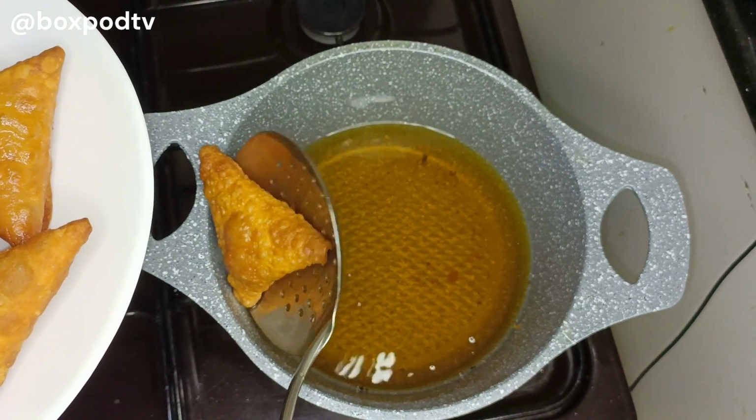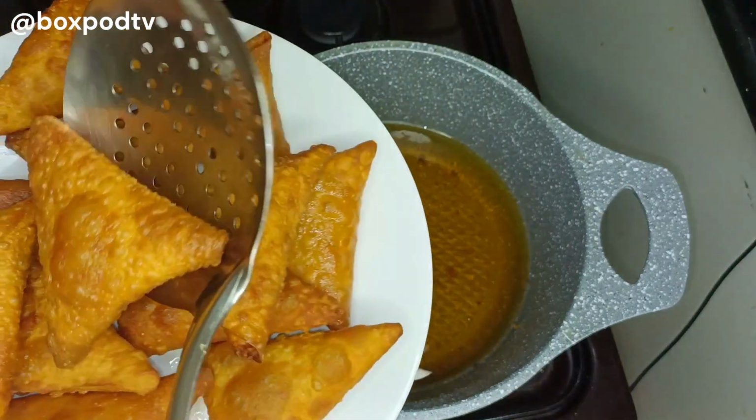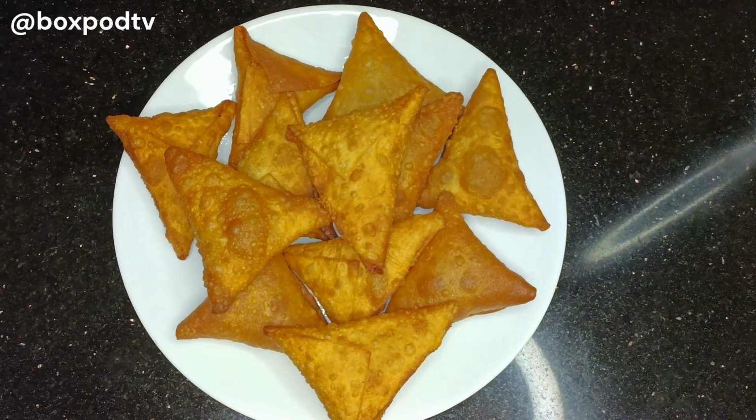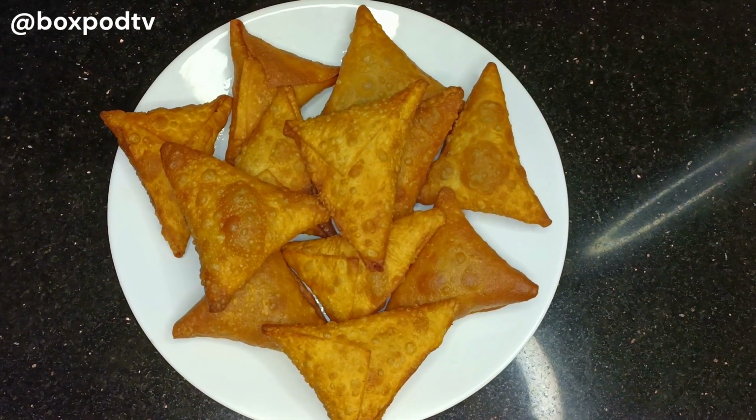And here's the final result. Crispy, golden brown samosas filled with spicy sausage goodness. It's a flavor explosion that will leave you wanting more. The combination of Indian spices and American sausage is truly magical.